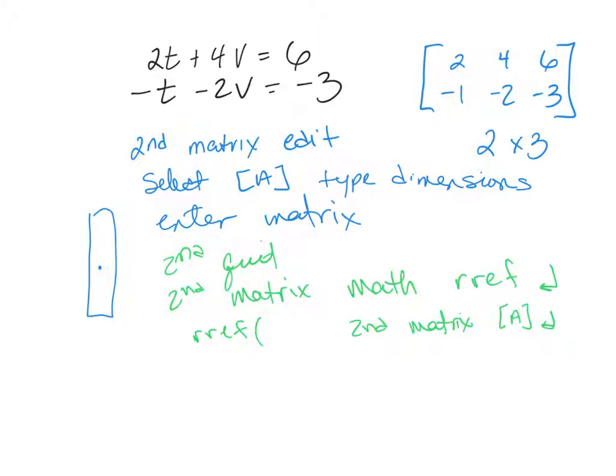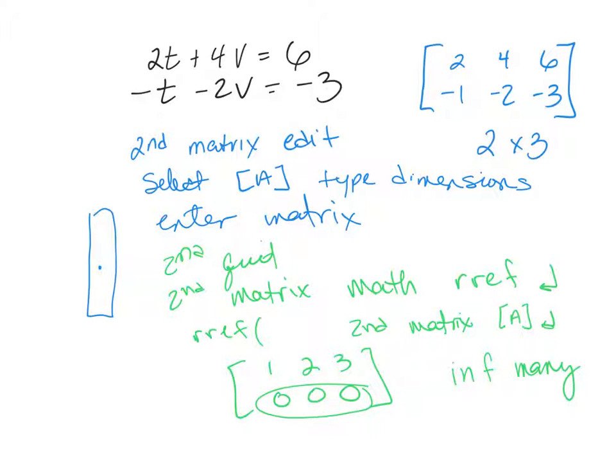Your answer is 1, 2, 3, 0, 0, 0. This is a special case, actually, which I noticed. If you multiply that second equation by -2, it looks like the first equation. So what's the answer going to be if it's the same equation? If 2 lines are on top of each other, what's your answer going to be? Whenever you see 3 zeros at the bottom, your answer is infinitely many. And I did not mean to do that one first. I was going to do that one a little later.